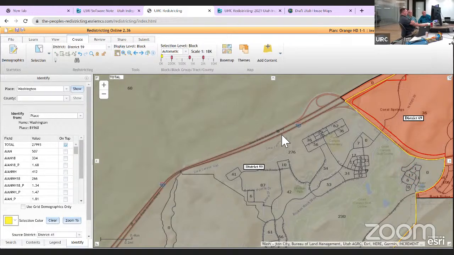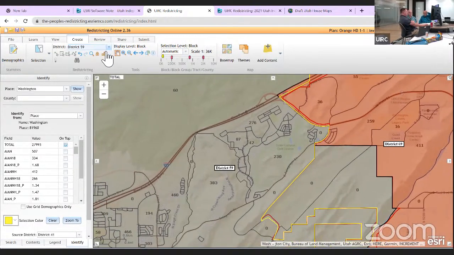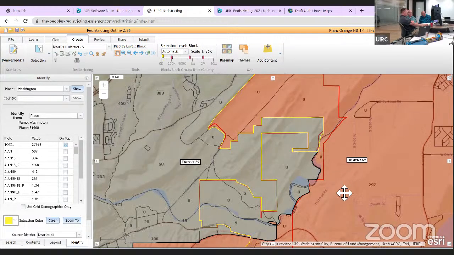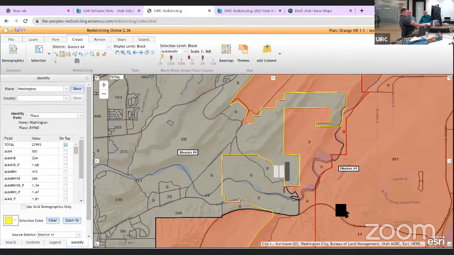Okay. And then we're gonna do the cleanup of the zeros outside the city limit. Yeah. So those will go into our 69. And then we need to move 1,500 people. Okay, 1,300 people. But what should I do about these? It's a similar situation. Move them into 29, move them into 69. Let's wait and see. Yeah, may as well. If we have a legitimate explanation of what we did. That's right.